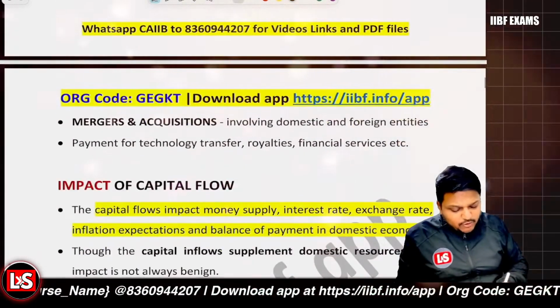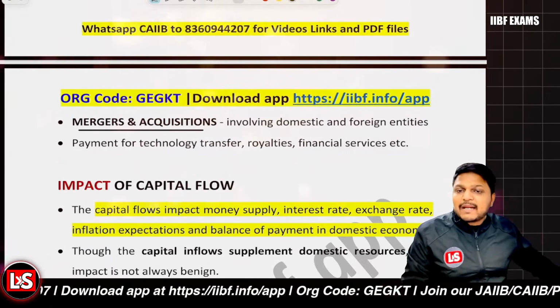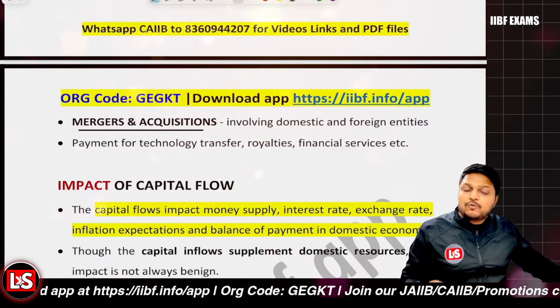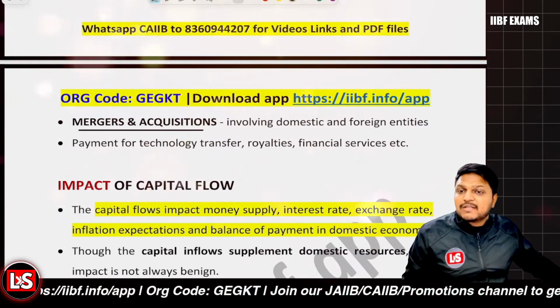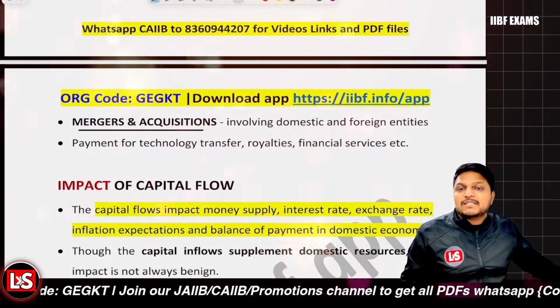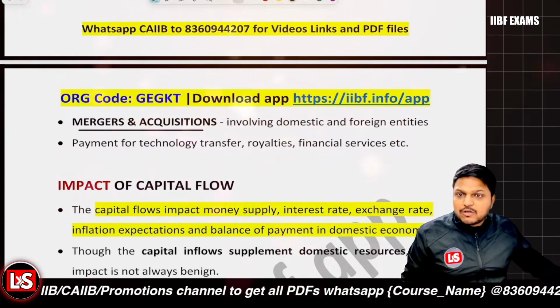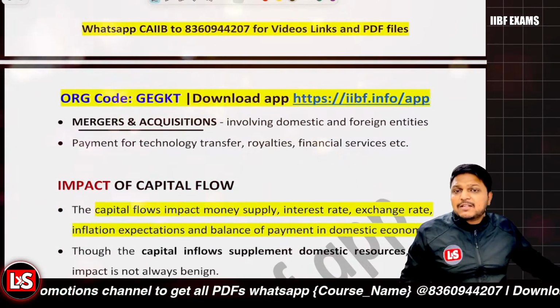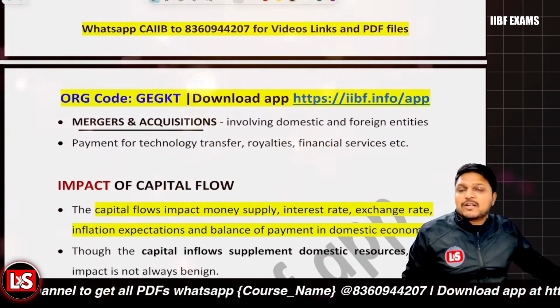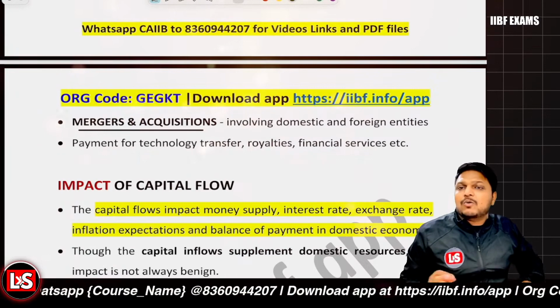And also it's related to mergers and acquisitions. Let's say capital flows through cross-border mergers and acquisitions, like foreign companies acquiring domestic firms, or domestic companies acquiring foreign businesses, or there is a strategic partnership between international corporations. These are basically there to promote business expansion and global integration. But that is also amounting to a capital account transaction.